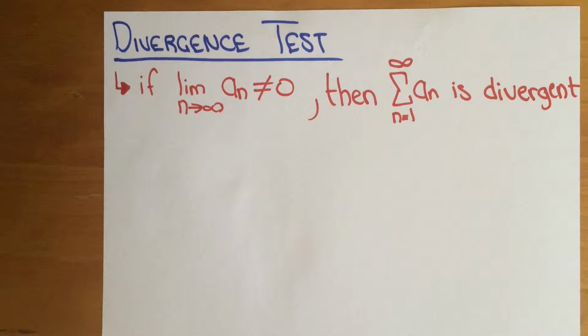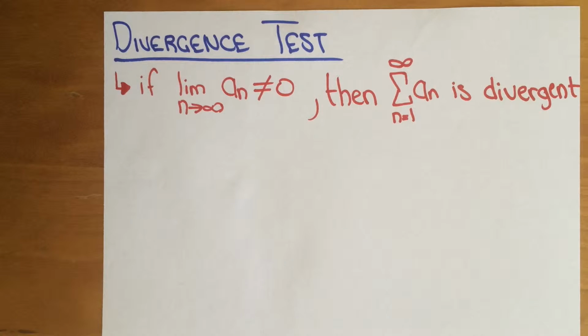First, let's talk about the divergence test. This is a simple test, and it is usually the first thing I try when approaching these problems. The divergence test states that if the limit as n approaches infinity of a sub n does not equal 0 or does not exist, then the series is divergent. If it does equal 0, the series isn't necessarily convergent though, and the test is inconclusive.